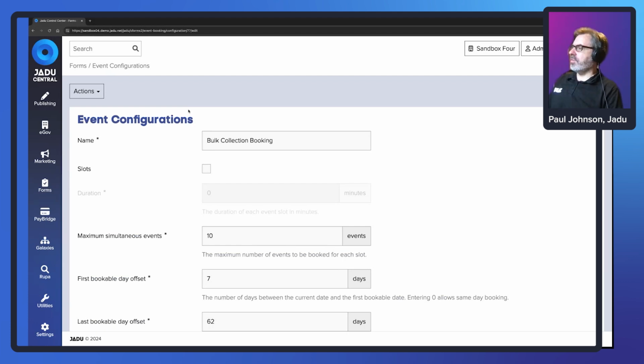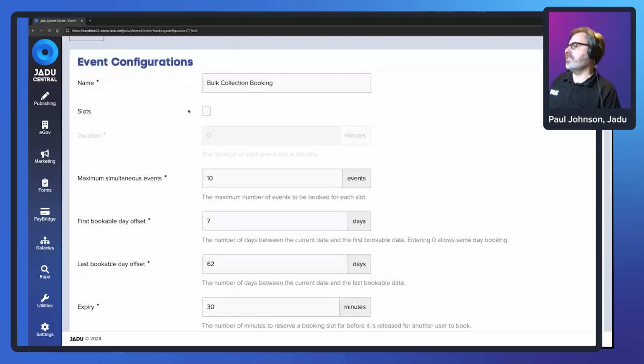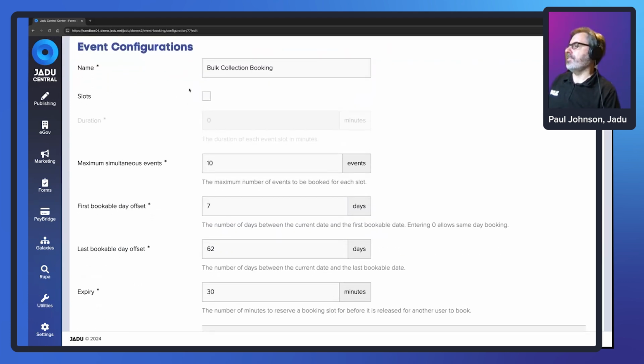The first one here I've set up is for bulk refuse collections. What I've done is I've said this is not going to have slots, so it's just a case where the customer's going to pick a day from the days that we're offering. I've limited the number of maximum simultaneous events to 10.